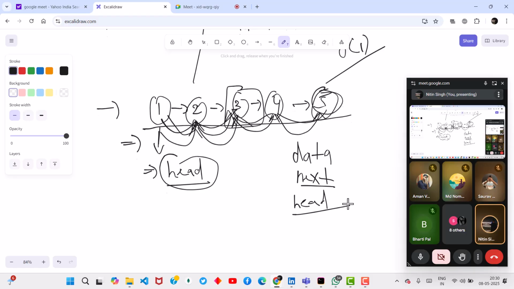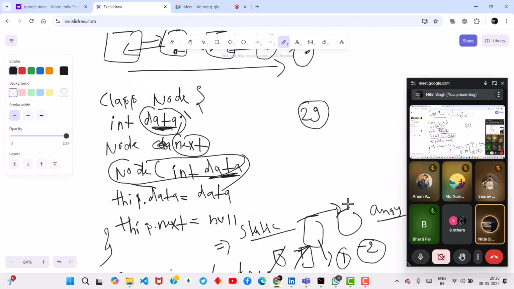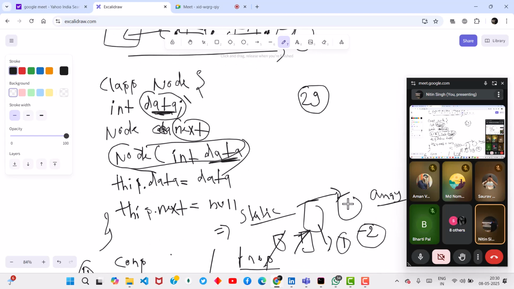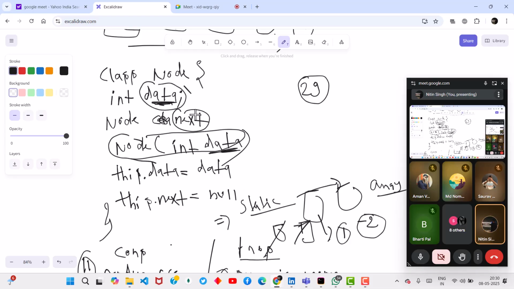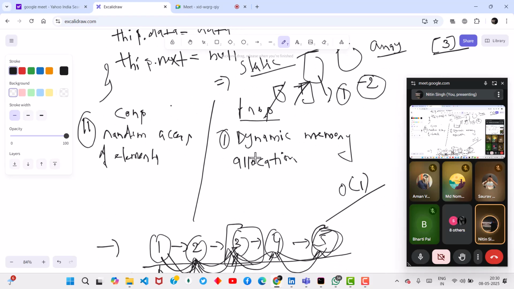Fine. So in short, let me just recap the things once again. Linked list is a linear data structure which stores the data elements in the form of nodes. Every node will be having two entities, data and a next pointer which refers to the next node. And by default, next will be null. The pros of using a linked list is it is based on dynamic memory allocation. The size is not fixed, you don't have to be worried about the size.